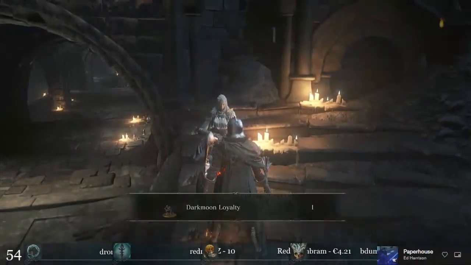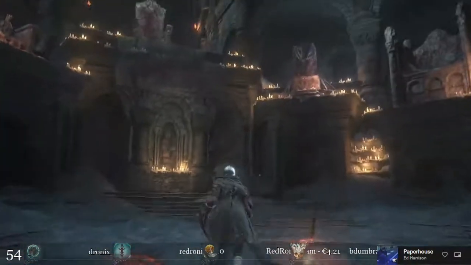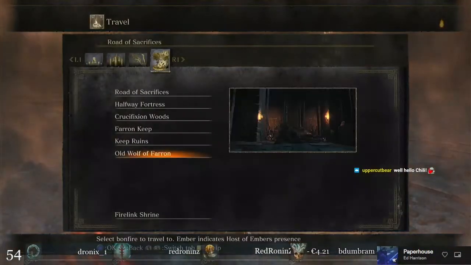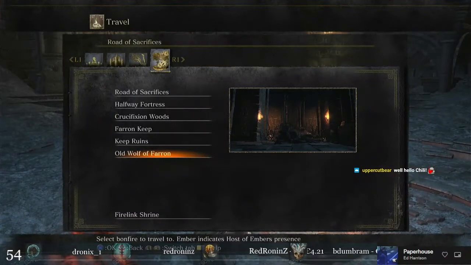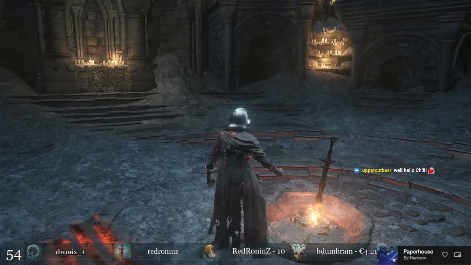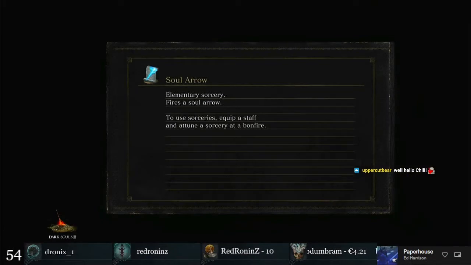She gives us the Darmon royalty thingy. So now we are here. We can actually go back to Crucifixion and go beat up the Sage.